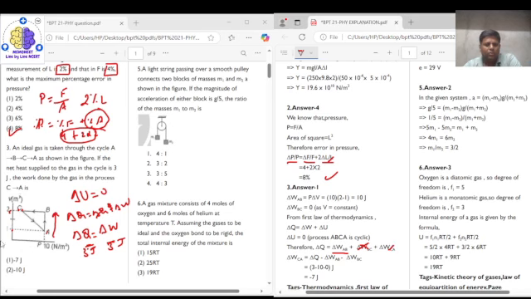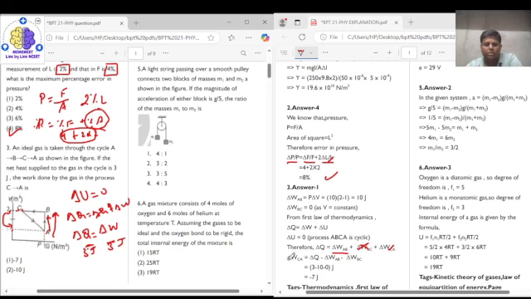Now, if we talk about volume here, in the process from A to B, there is an expansion. So the change in the volume will be positive. Whereas from C to A, there is a decrease in the volume. That is, there will be a compression. So the work done will be negative, right? So we can say that delta Q will be equal to the work done moving from A to B plus the work done from C to A.